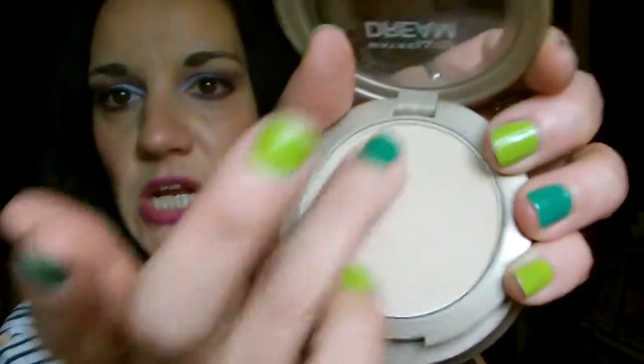And you know what? It's not dark. I thought it was going to be too dark for me, but it's really not. It's actually pretty nice. So there it is. Swatchy, swatchy. See, look at that. You can barely see that. Where is that medium, people? No wonder she gave it up in a swap. That's not medium at all. That's like ivory.